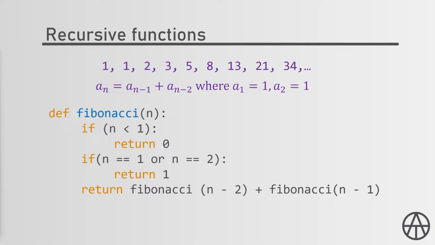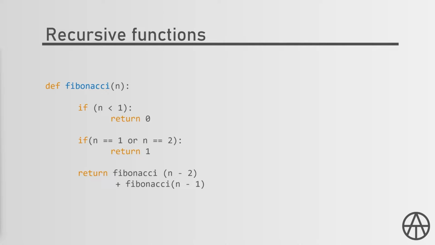Now, to understand this code and understand how exactly recursion works in the background, let's trace our code. So I've rewritten the code here. And let's say we want to calculate the fibonacci of 4. So we want the 4th Fibonacci number calculated. Now let's see what happens in code.